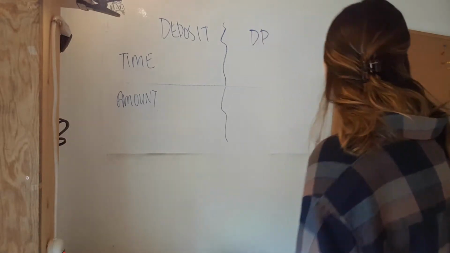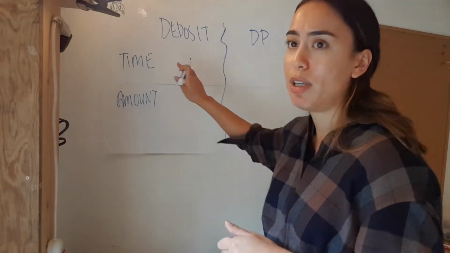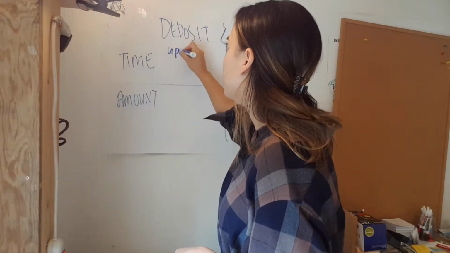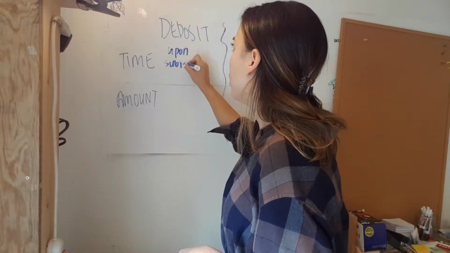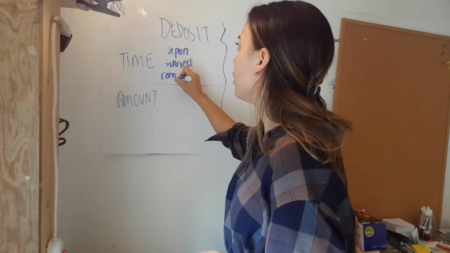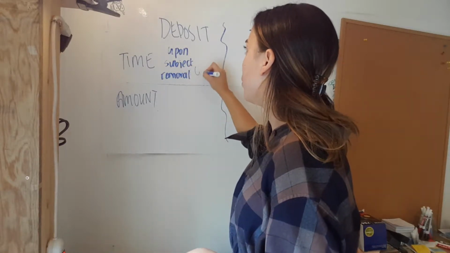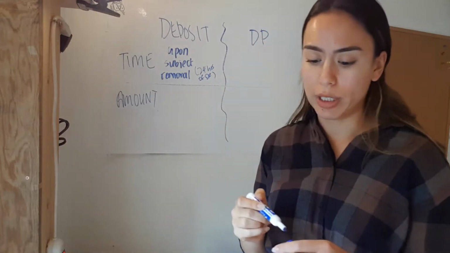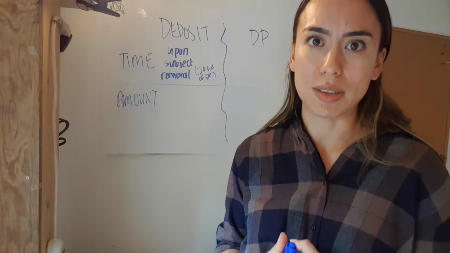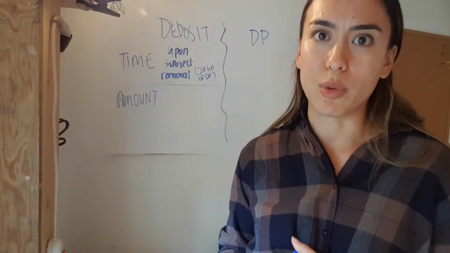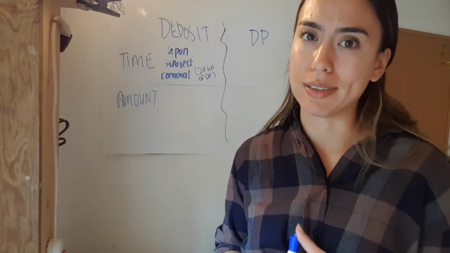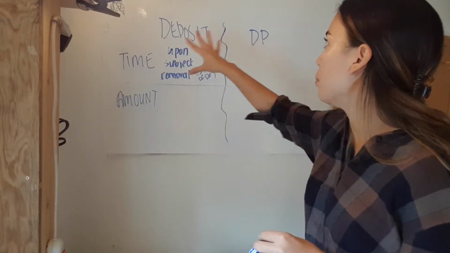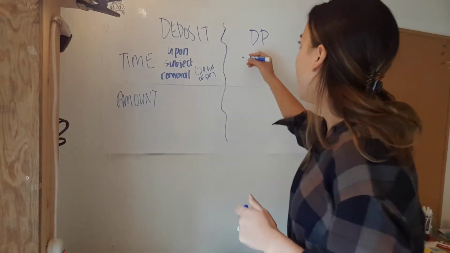So getting into time first, the time that you have to hand in the deposit is typically upon subject removal, or depending on how it's worded, it can be within 24 hours of subject removal. You always want to check how your contract is worded, whether the deposit is due upon subject removal or within 24 hours of subject removal, but it'll be after the subject removal period, within a short period of time. Different than the deposit, the down payment is actually due at completion.